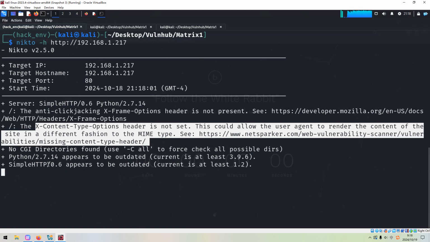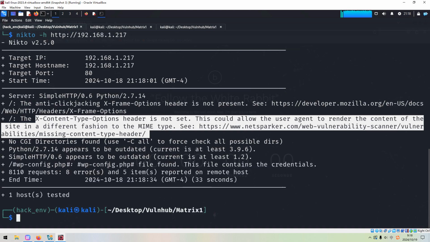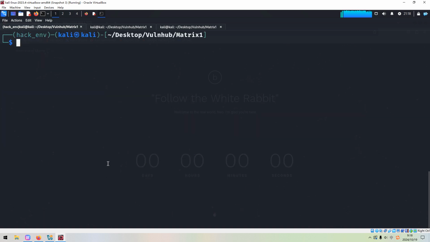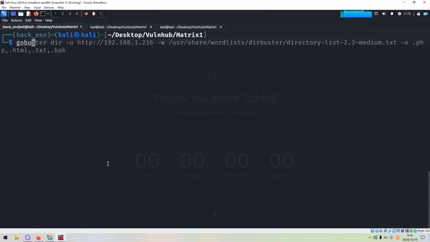Although here it gives us some message that the Python and also the SimpleHTTP module appear to be outdated, however, I don't think we can find a vulnerability. Okay, so nothing special here. Next, we can launch Gobuster to do the directory enumeration.